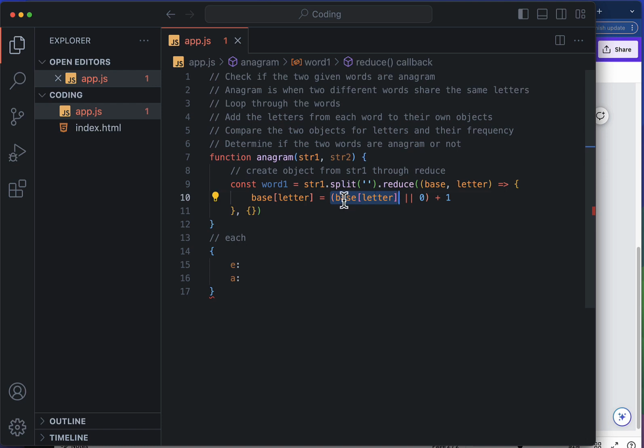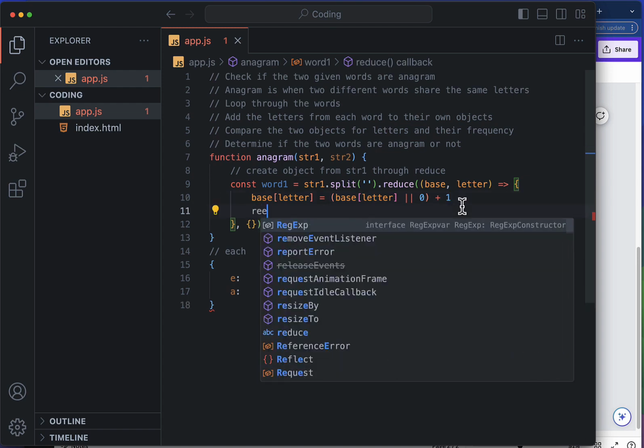But for a value, when you say base in the position of letter, and it goes through base, like your object, and looks for the position of letter, and there is still nothing, it's undefined, so it will take 0 plus 1 the first time. Okay, so that was the most difficult thing in this anagram.